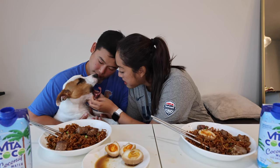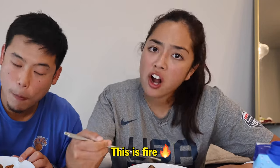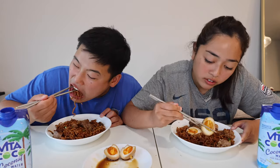You cannot eat this spicy. This is so good, oh my gosh. How have we never had this before? We saw the movie Parasite like a year and a half ago, and we saw stuff on social media about it too. And we still just didn't decide to make it. We're like, eh, it's fine. This is fire. You were playing games with us.